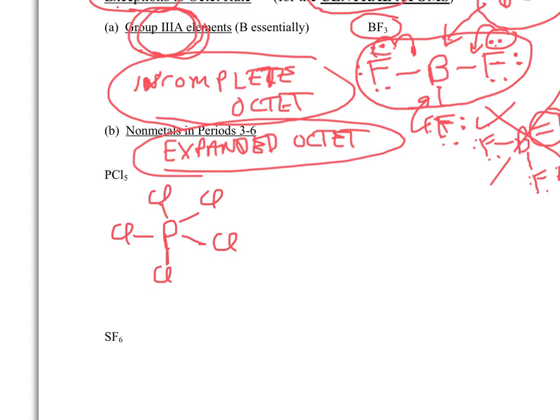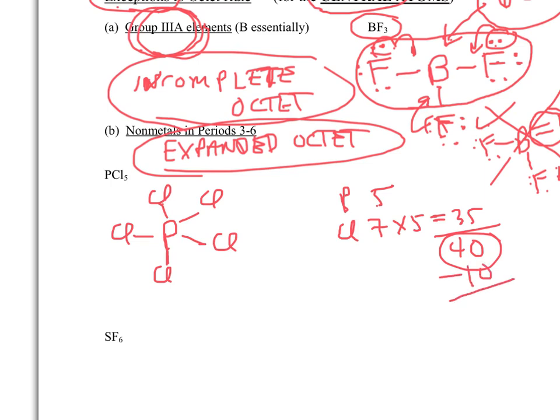Phosphorus then has 5 valence electrons. Well, guess what? We essentially have already used them all up because he shared one with each of the 5 chlorines. Chlorine has 7 valence electrons, but there's 5 of those guys, so that's really a total of 35 electrons. So that's 40 that should show up in the structure. I've already used up 10. And that's a dead giveaway, right? When you have a central atom that has 5 covalent bonds already, just by scratching out the skeletal structure, you already know you're up to 10 electrons. You've already convinced yourself that that's an expanded octet.